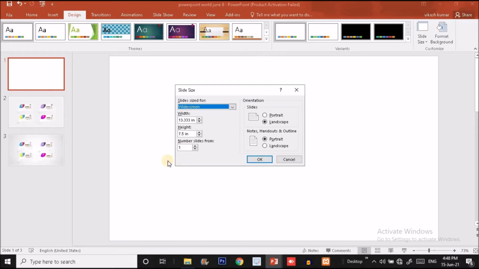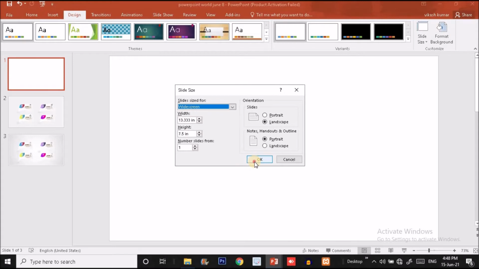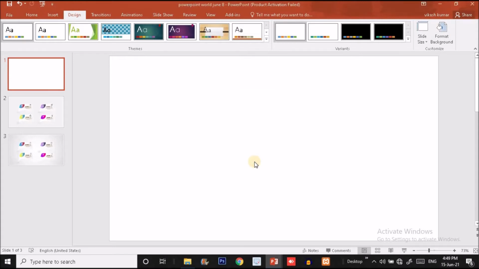Like you can see here which width I'm using, and the height is here, and if you don't have any idea, then you can drop down over here. These are the list of slide sizes predefined in PowerPoint, and you just have to click on one and use it in your infographic. I'm using widescreen so that we can see the presentations very clearly on the big screen. So you have to select widescreen, and that is all about the slide size.